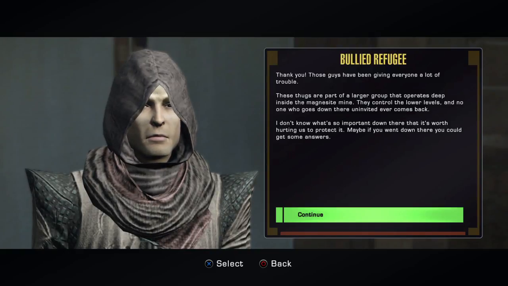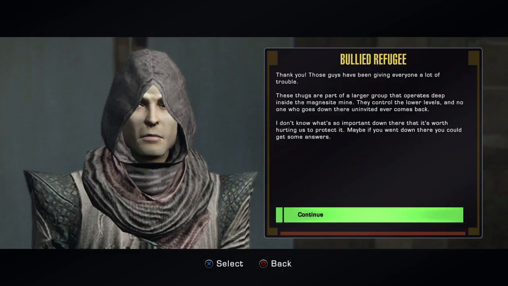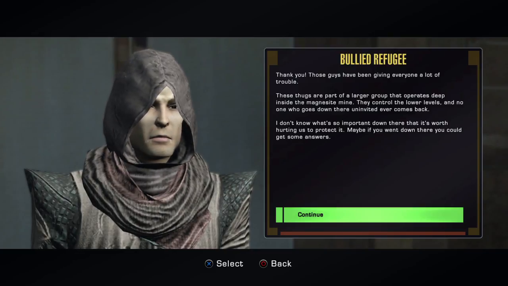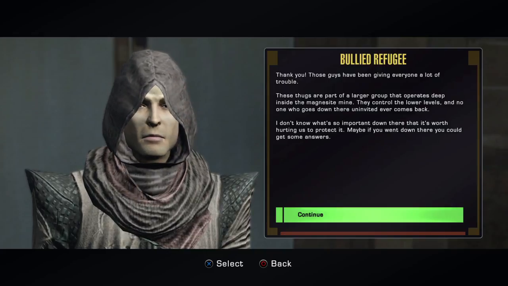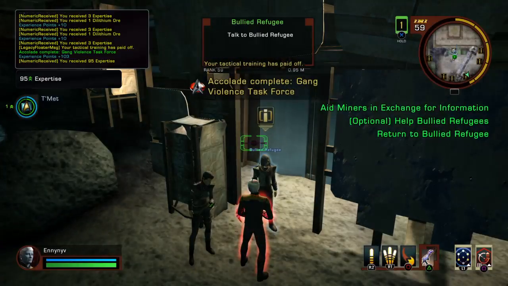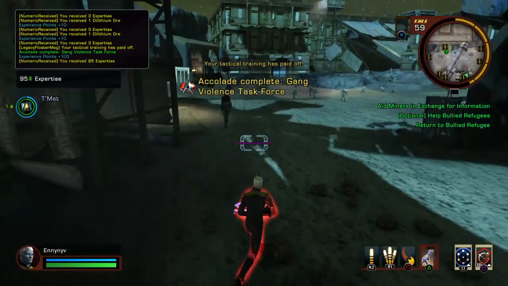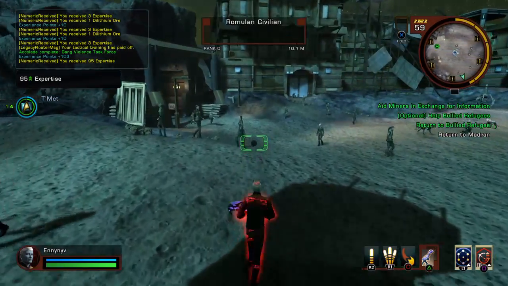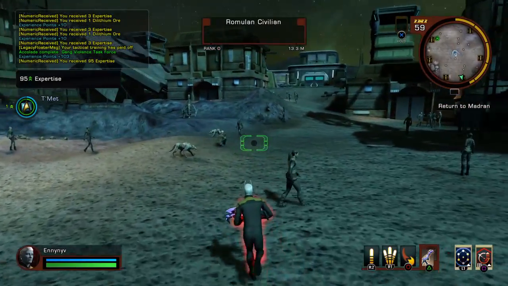Ah, right. They are part of a larger group that operate inside the mine. They control the lower levels. Alright, well, down we go then. Gang Violence Task Force. Nice. Gotta return to the Ferengi.